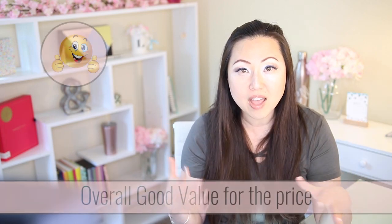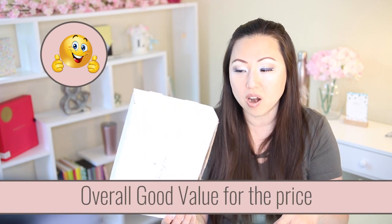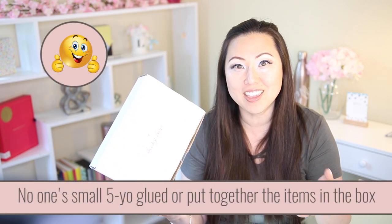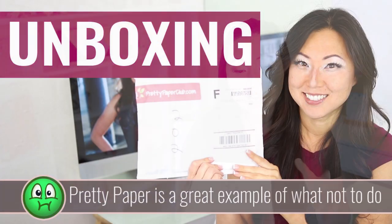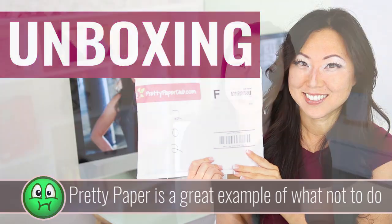But overall, I think this was definitely worth $39.95. If I had paid for it, I would have been happy and I would have ordered more. And more importantly, I don't feel like they tried to home make things from their house that looked a little janky, and then I kind of felt cheated. So that is a big, huge plus, especially with subscription boxes when you call them stationery boxes. Just something to think about.